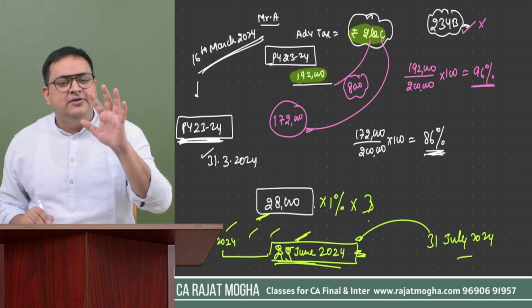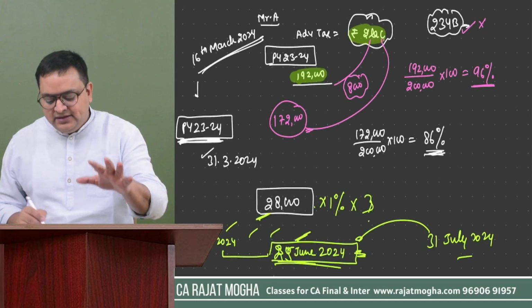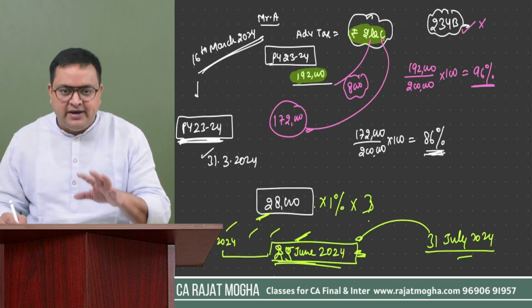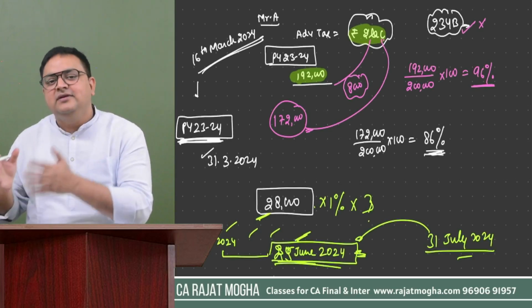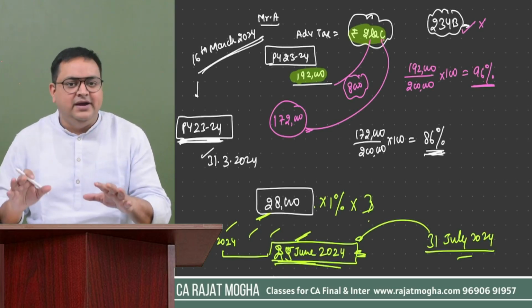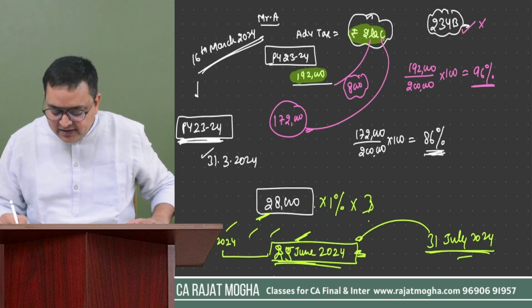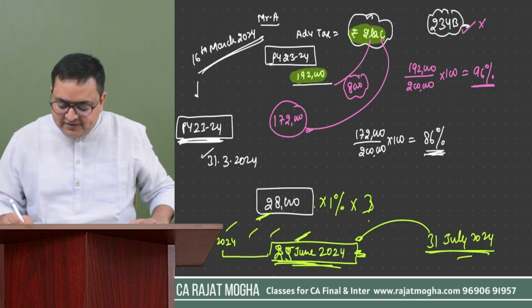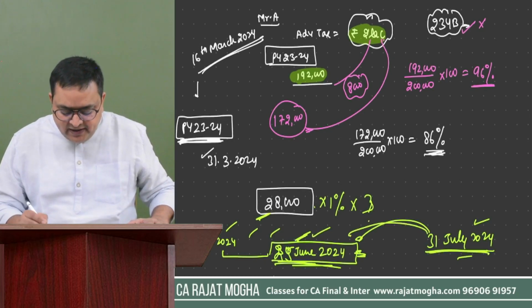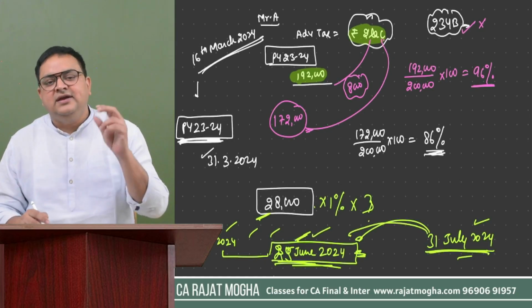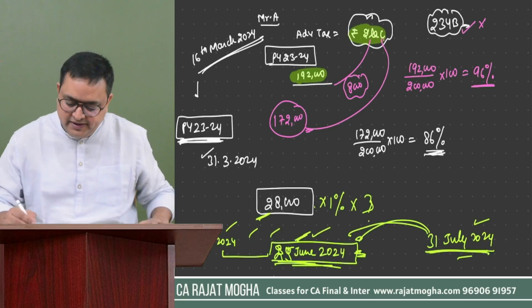If the date of payment is not mentioned in your examination, then you can take it up to the date of return. Technically it is up to the date of assessment, but assessment procedure is not there in your examination, so they will not give you the assessment date. They will give you either the return date or the payment date. If it is the return date, take up to the return date, but if you have paid any amount earlier, in that case take only up to the date of payment.